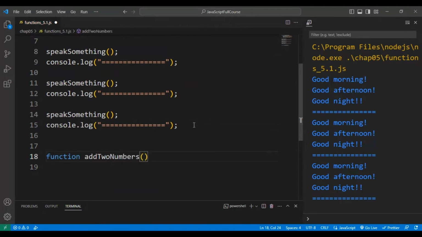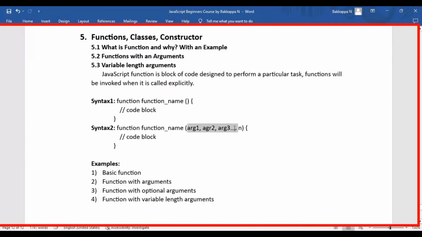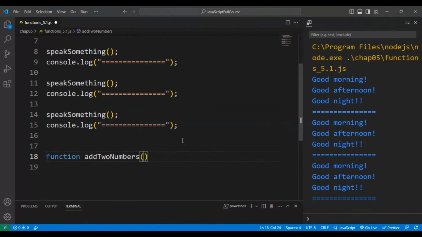And here, as I said in the syntax, we have to pass the parameters or the arguments name, right? So here I'll say number 1, then here I'll say number 2. I want to perform addition of 2 numbers, so that's the reason I'm accepting only 2 numbers. Whenever anyone is calling this add 2 numbers, they have to pass 2 arguments. That's the 2 numbers. Now let's open and close the curly braces.